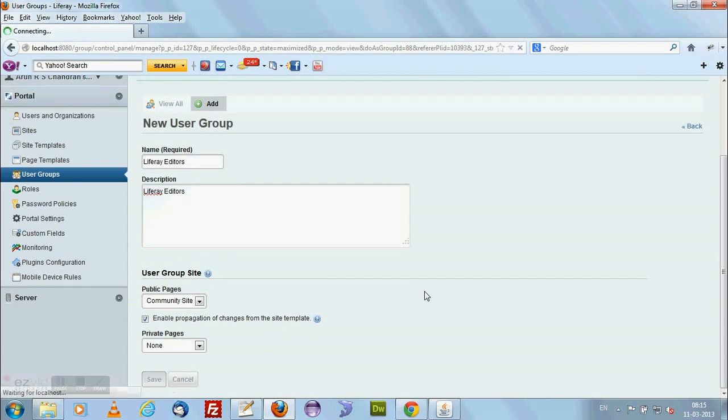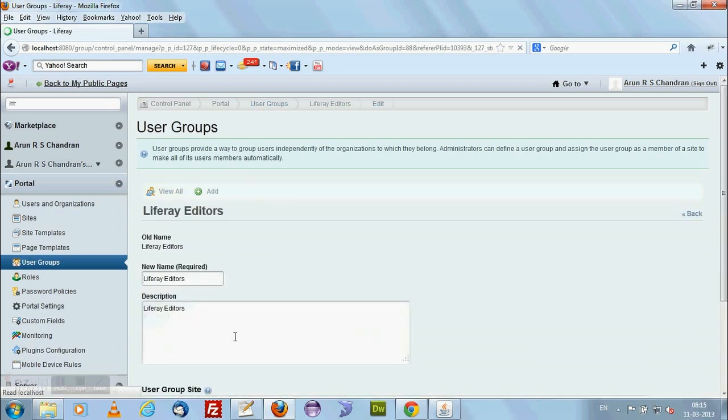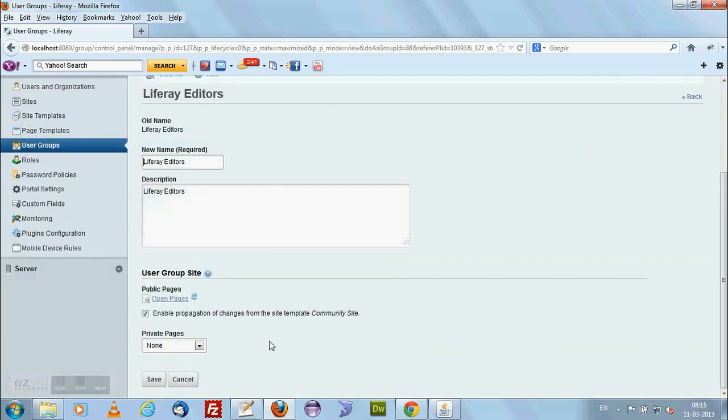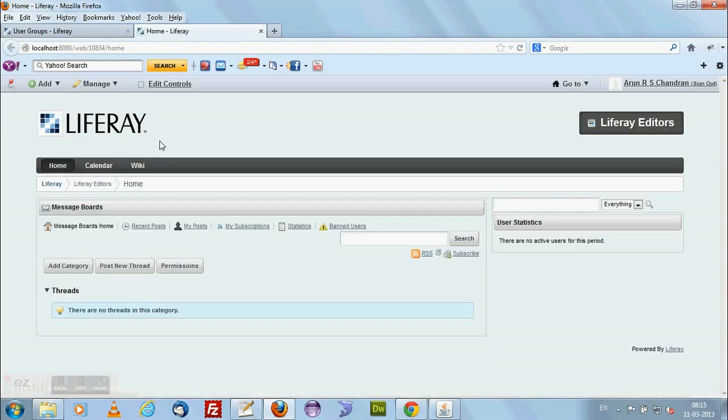Now a user group will be created with the name Liferay editors. If I want to edit this user group's details, I can come back here and edit them. I'll open up the public page of the Liferay editors user group. So this is the user group public page.